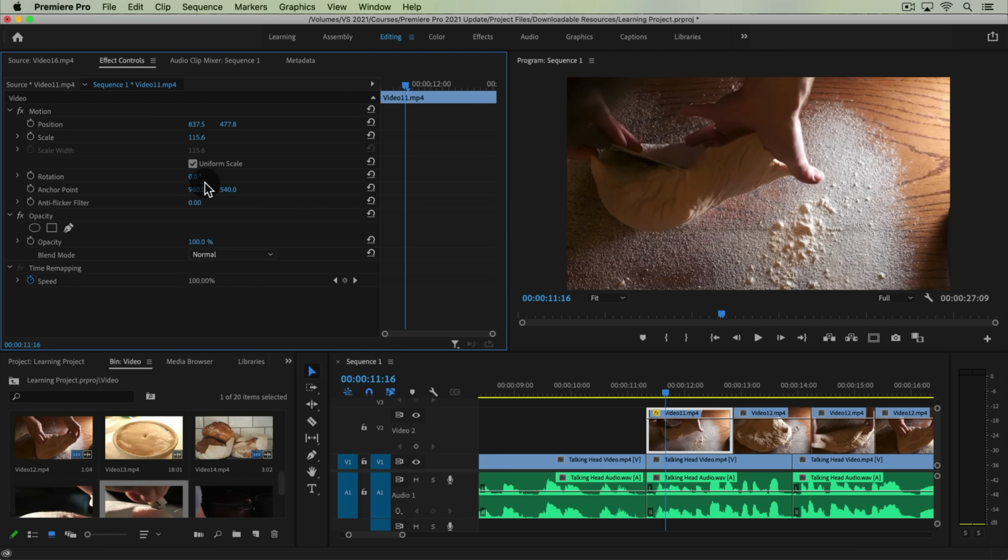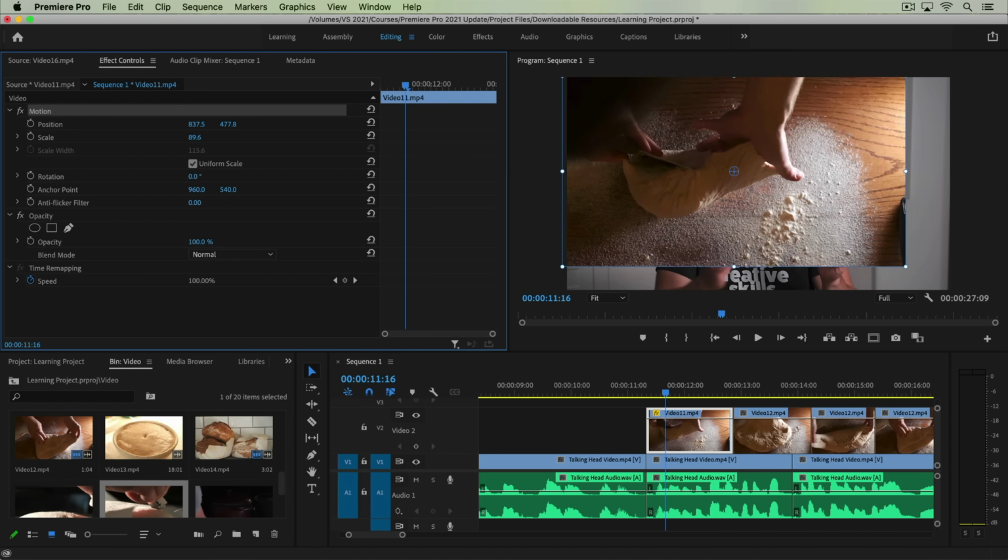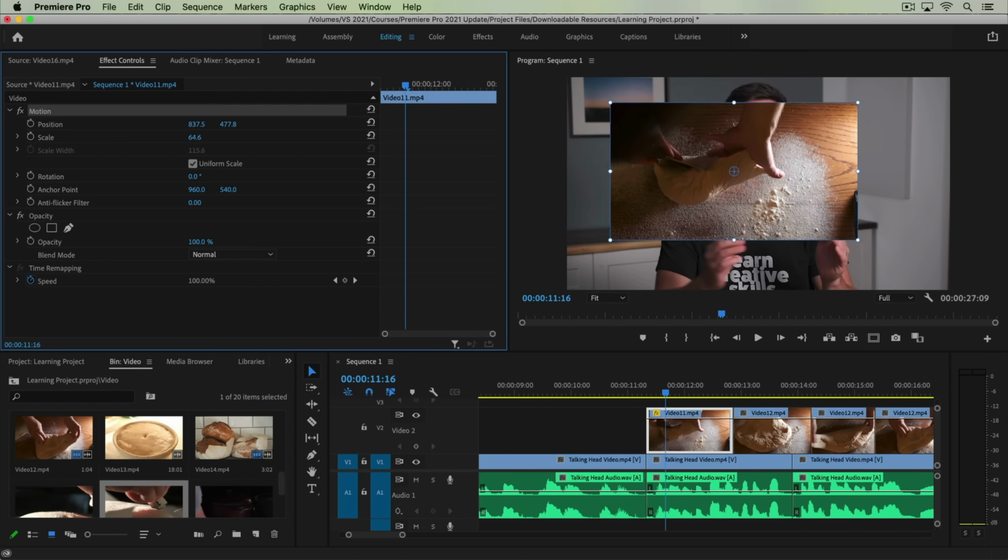And then anchor point. We'll learn more about anchor points in a future lesson and why that's important. But if I double click my video, you can see that there's this little point in the middle. That is our actual anchor point. If you've used Photoshop or other Adobe applications in the past or design apps, this is the point where these settings adjust from. So if we adjust the scale, it's actually scaling in and out from that point.